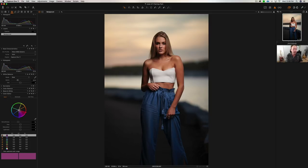Although I think I should cool it down. You can see if I go left, it gets cooler. If I go right, it gets warmer. I think 5200 Kelvin, that's K-E-L-V-I-N. Sometimes I say it Kelvin for some reason. That's what you want it at. For me anyway, I'm happy with 5200.